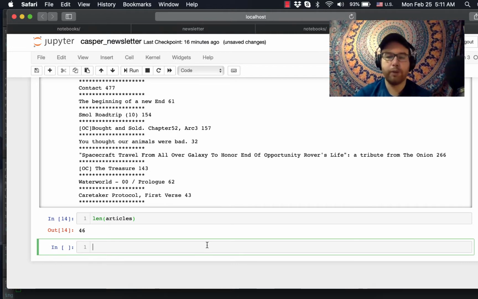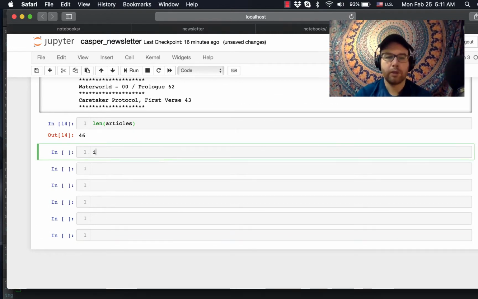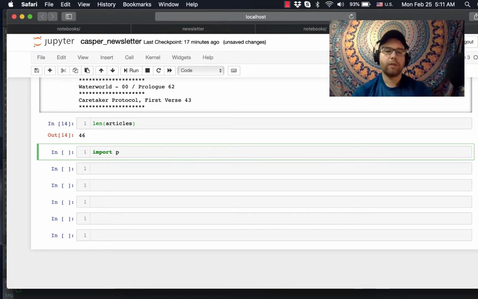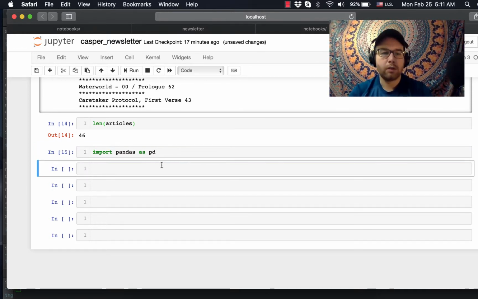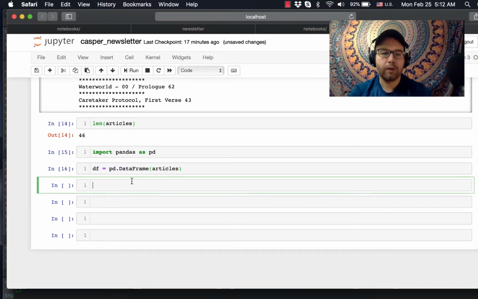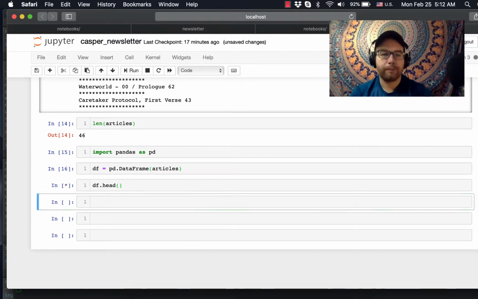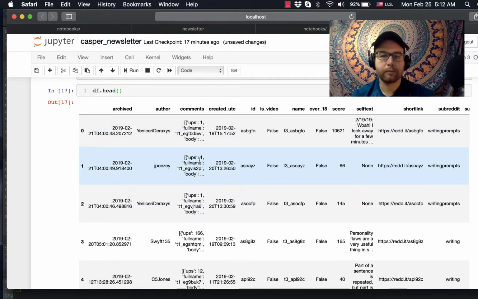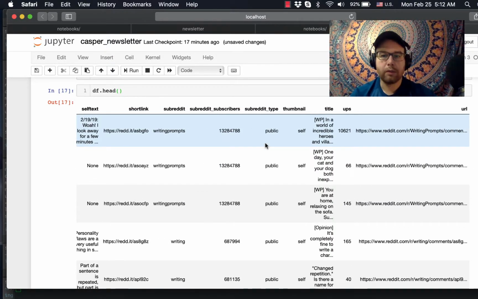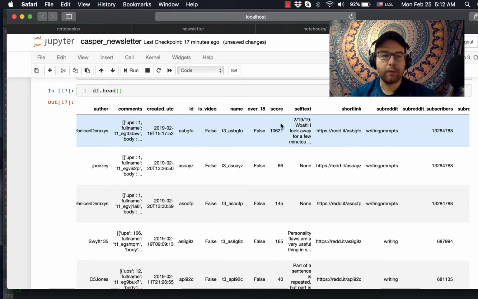What I'm going to do is put them into a pandas data frame so I can look at them easier. Sometimes I just use pandas data frames to view data in a more coherent way. So I'm going to make a data frame. Now this is a list of dictionaries, so I can actually just directly port that into a data frame. And then when I look at it, it's right there. Okay, so here are all the articles, title, upvotes, all of the information about it.